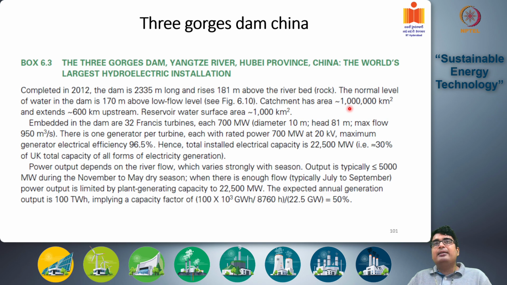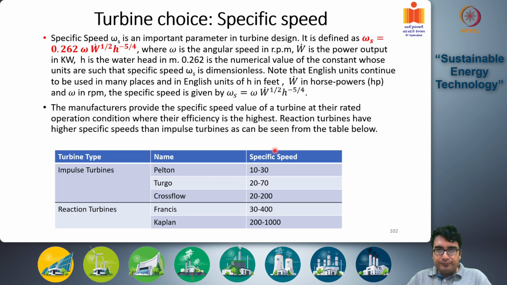And how do you choose the design of the turbine? Another aspect that is very important in terms of turbine design is the connection of the turbine shaft with the generator shaft, and there are important constraints there as well, as we will see. So let's look at these aspects in the next few slides.